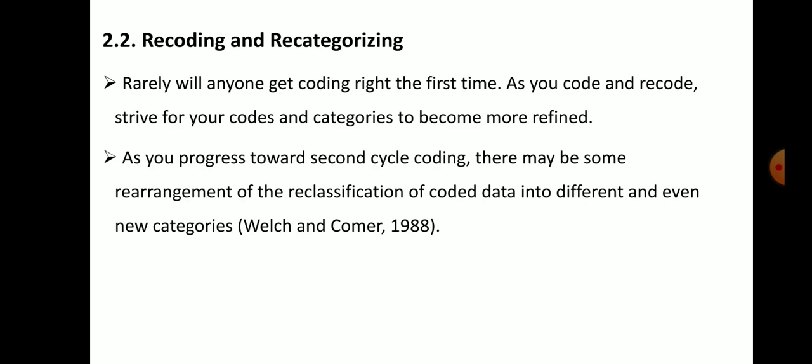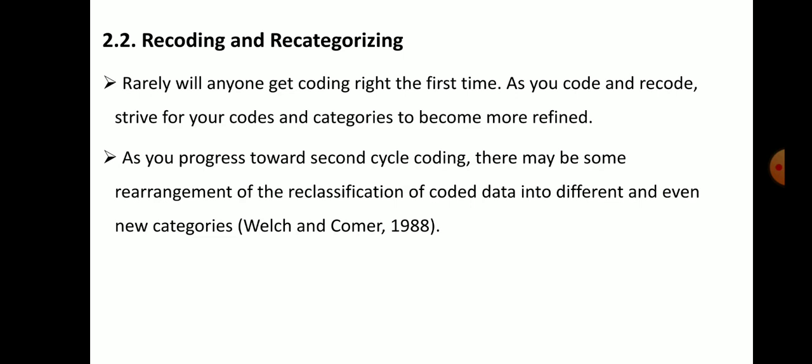So let me give you some hints about these movements from codes and categories to theory. Richards and Morse 2007 have demonstrated that categorizing is how we get up from diversity of data to the shapes of the data. Also, themes and concepts are how we get up to a more general and higher level. So our ability to show how these themes and concepts interrelate with each other in a systematic way is what leads to the development of a theory.